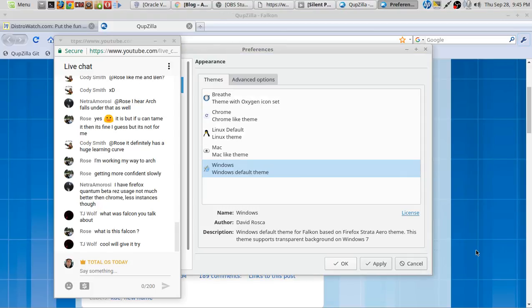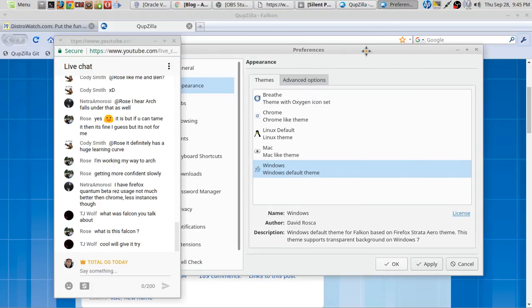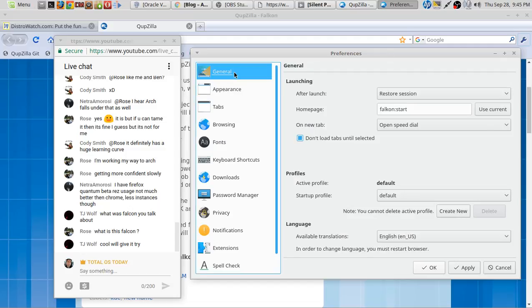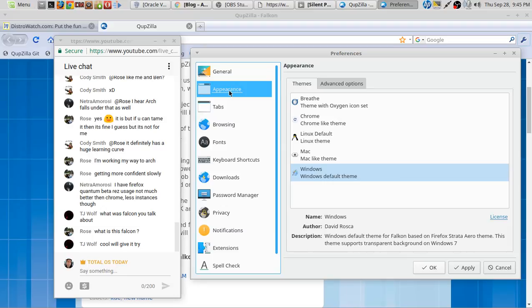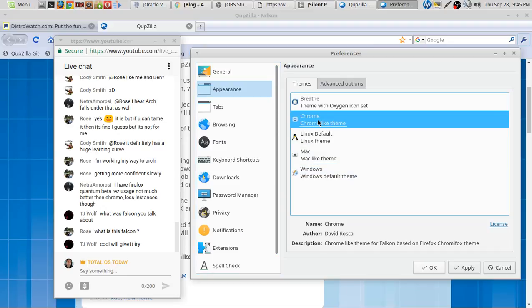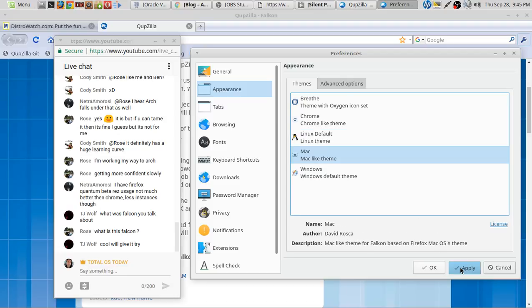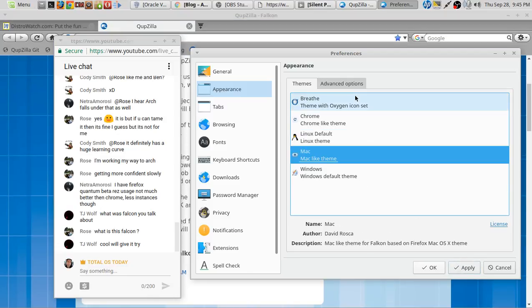Browse to this real quick. I haven't talked about this too much, but this is the preferences setting. General, appearance. It's like 1, 2, 3, 4, 5 themes. Linux theme, Mac. There's the Mac theme.